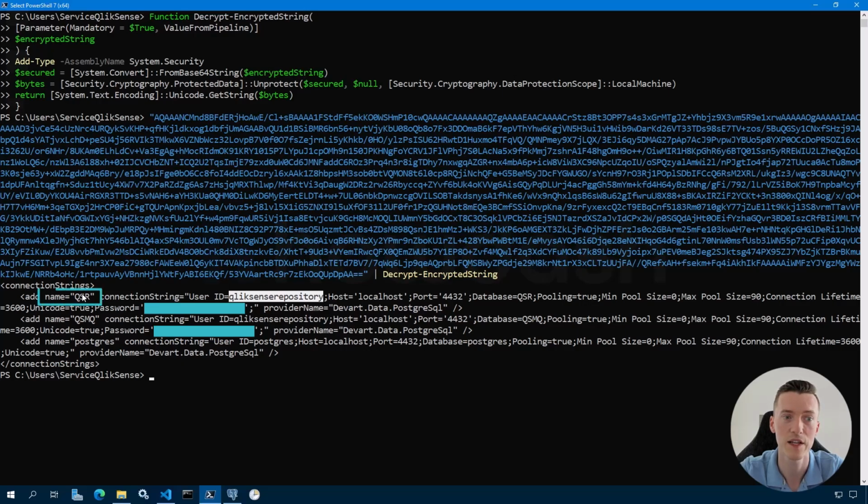It has the name of the database, QSR, the user name, the password, here it is. So very, very sensitive information, should be encrypted. That's really how you decrypt it. Again, surprisingly simple. A simple function can actually get it decrypted.